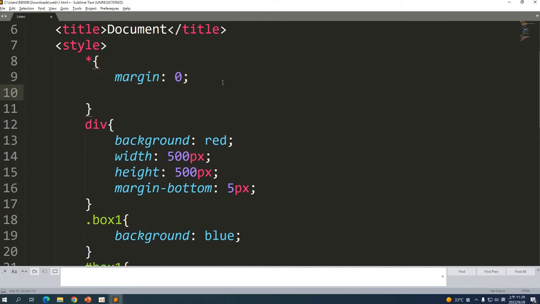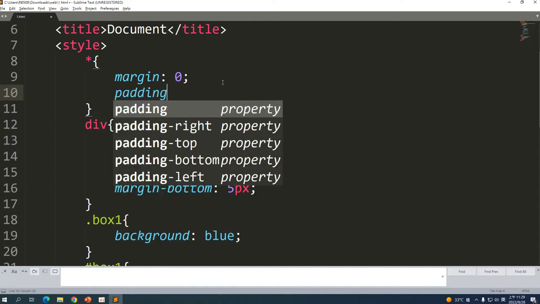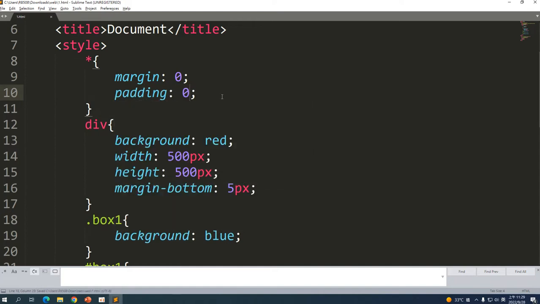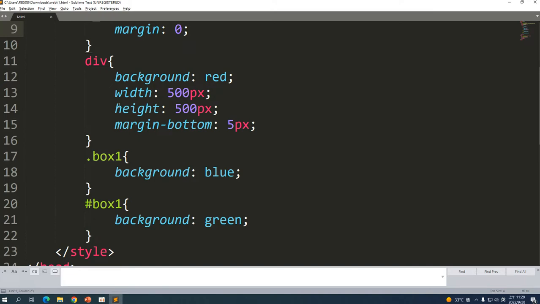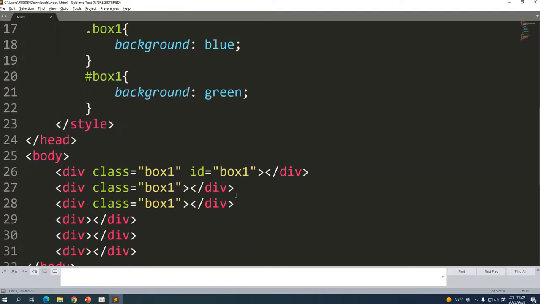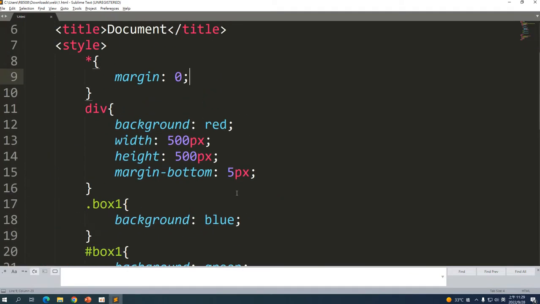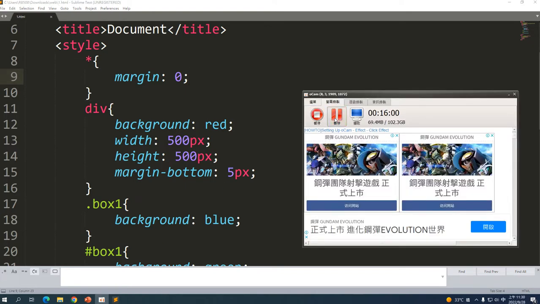Okay, and we can use the other thing is padding. Okay, just don't care about margin and padding. I will describe all these things later. Okay, so now please just use your type selector and your class selector and your ID selector to practice your CSS first. Okay, and now I will switch the monitor to you. Okay, go ahead.